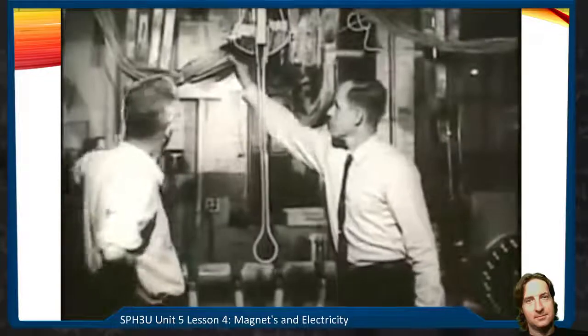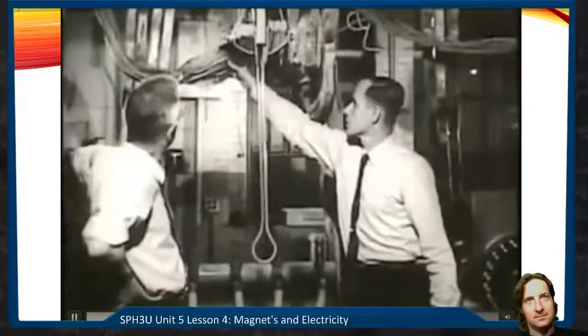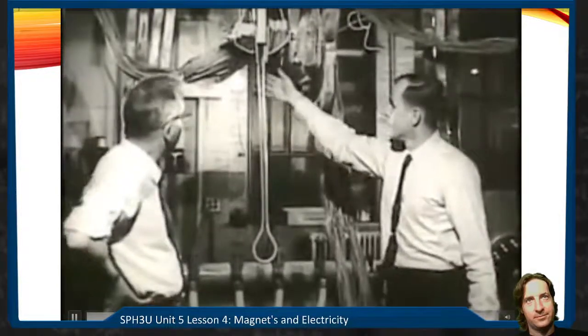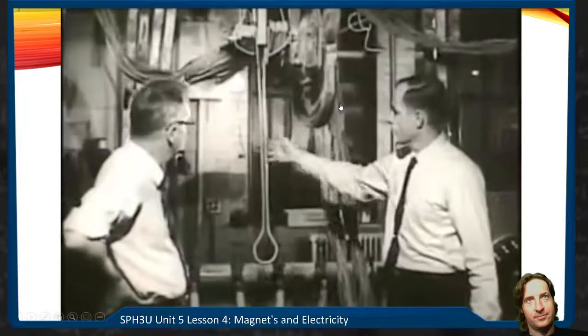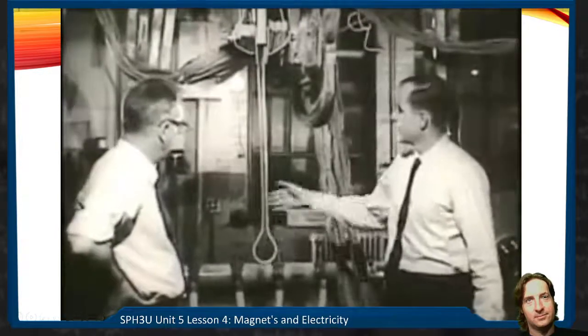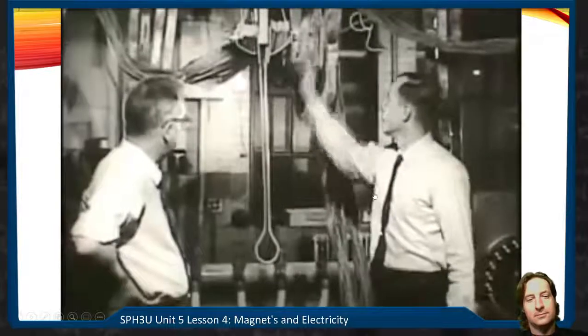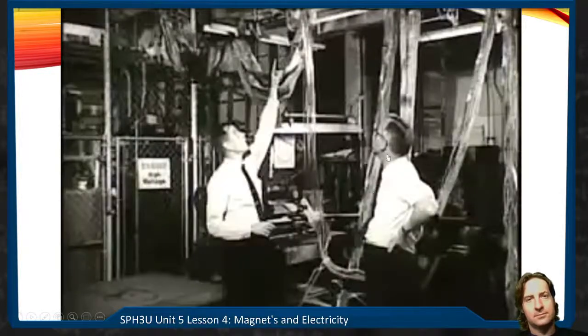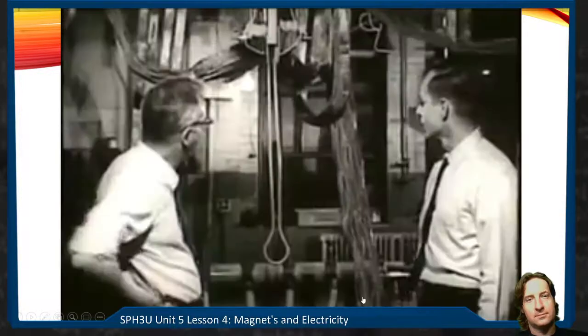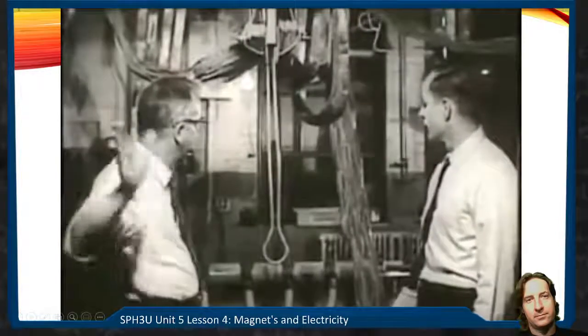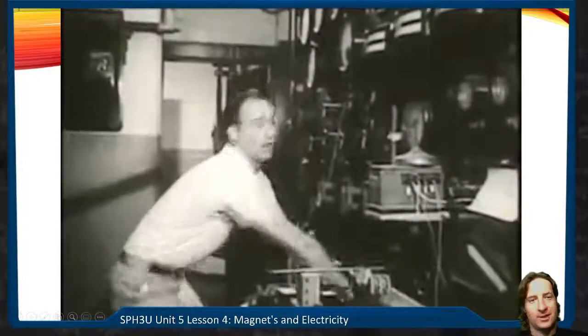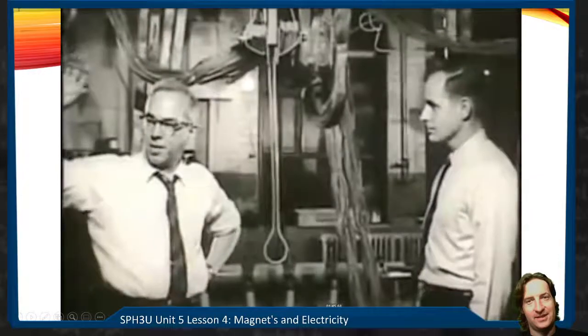The current comes in from the bus bar through this flexible copper strap, down through this solid copper rod and back up the other side and out this flexible copper strap. Now these are solid copper rods. They don't move easily, and the current on one side goes that way and on the other side goes this way. Let's see what happens.